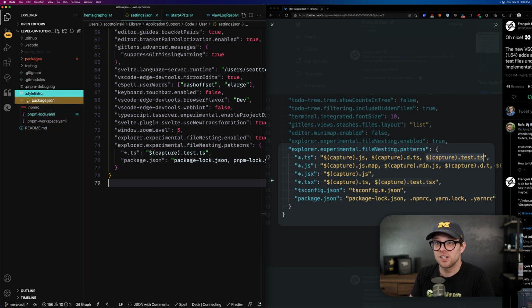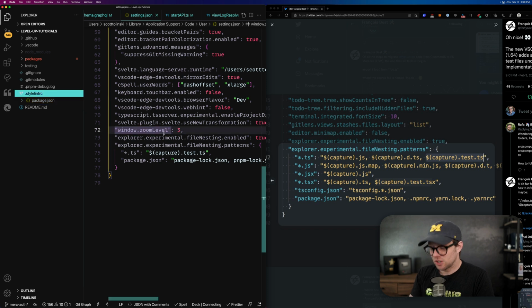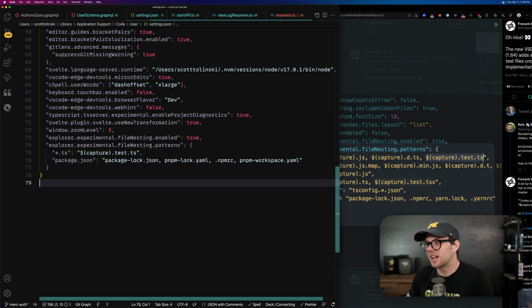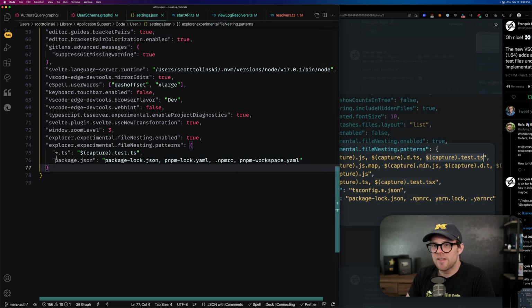They're all tucked under our package.json. So the reason why this is cool, and let me just leave it on this in case you want to see exactly what mine looks like. Again, we're saying this is the file that scoops up the other files. These are the files that get scooped up, and it can follow a capture pattern like this.